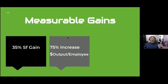We have had a 75% increase in dollars output per shop floor employee. This is something we roughly measure just to make sure that we have the right ratio of work to employee mix, and we don't have too many employees on the shop floor or too few for the workload coming up. And this is one of the amazing parts about lean: when you start stripping out that waste, the work in progress, the inventory, and you're just getting down to what you're working on right now, you're creating better quality parts and pieces on a fixed timeline, and all of a sudden you'll notice that dollar output per employee will just keep going through the roof.